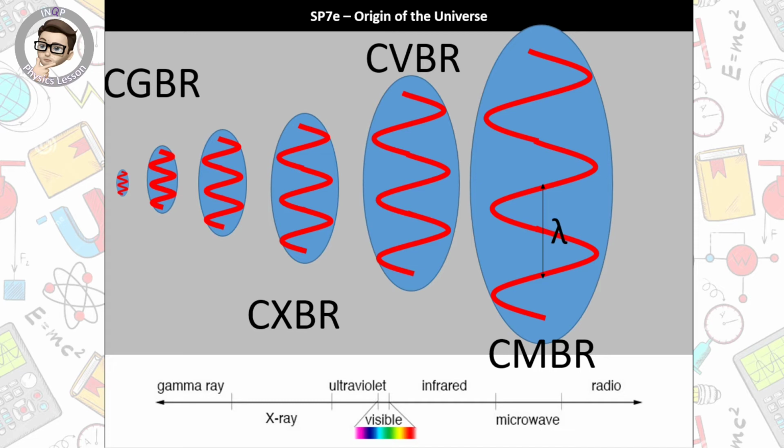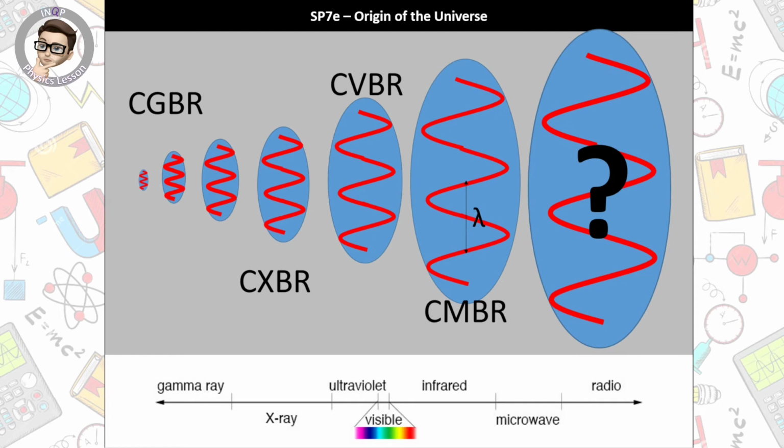But we've gone past that and we're now into the microwave regime, and we're in the cosmic microwave background radiation, the CMBR. And that's a really important bit of evidence for the Big Bang theory. So the CMBR is the microwaves that have stretched due to the stretching of the universe. In fact, it's a redshift, isn't it? From this idea of gamma rays being emitted at the point where the universe starts to this point where we're now in the microwaves. And what would be the next step? Well, the next step as the universe continues to expand would in fact be the cosmic radio background radiation. And the waves would get so big that they enter the radio regime.